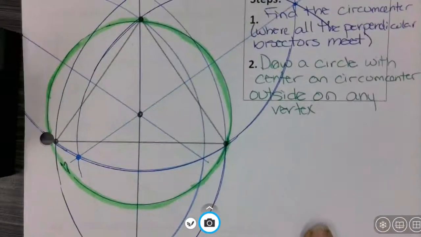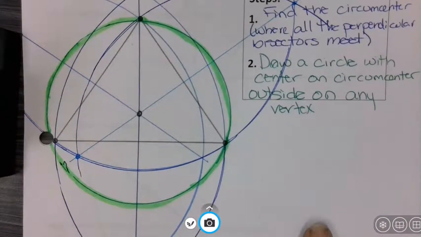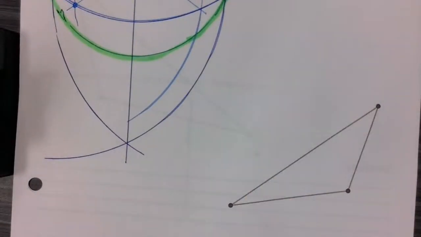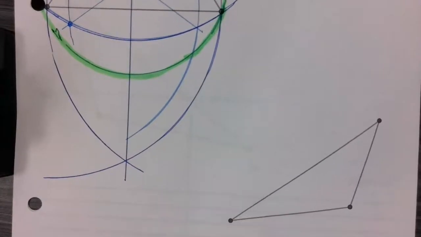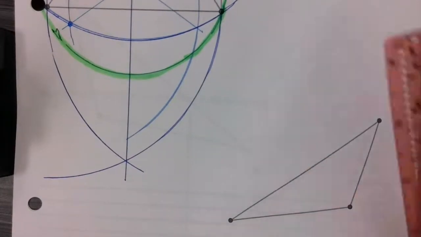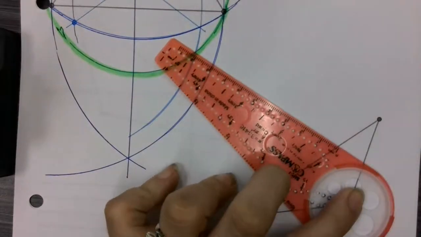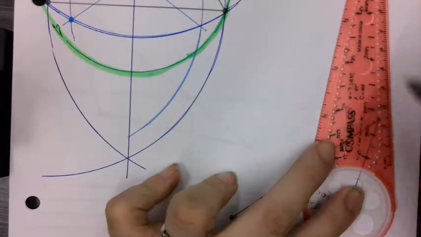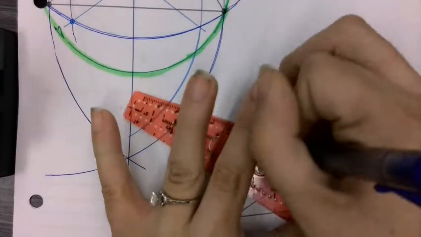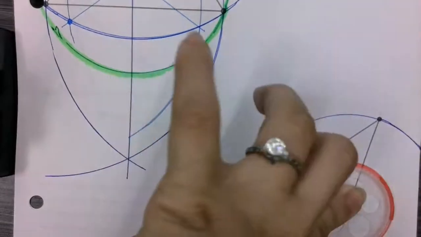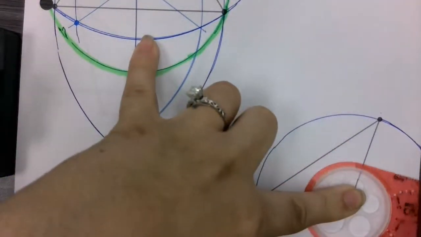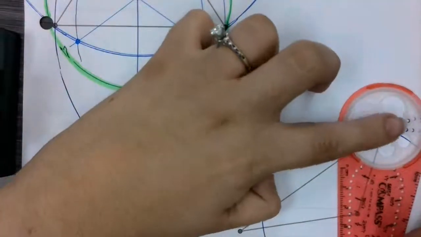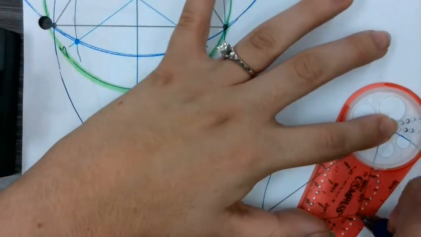I'm going to do it again. Does anyone still need the steps? Okay. So I'm going to do the smaller one, and this one shouldn't be as crazy. So I pick one of the edges, and I start and go to the other side. I find the hole that lines up. And then I do the same thing over here. I line it up and then find the matching hole.